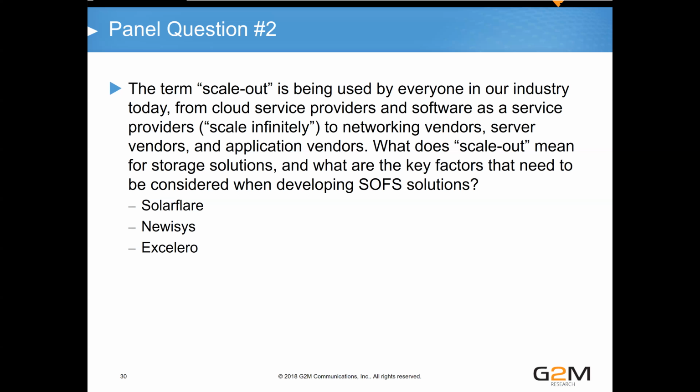Thanks, Mike. Scale out, or even in our space, more network focused, hyperconverged, means managing extremely wide server deployments. We're talking about companies like Citi or others that have tens of thousands, hundreds of thousands of servers deployed in a single location. These networks need high performance networks like 25 or 100 gig Ethernet eventually. We call these scale out networks neural class networking.